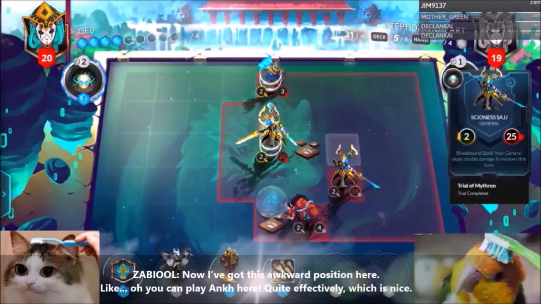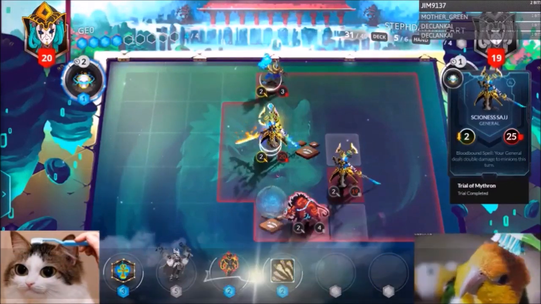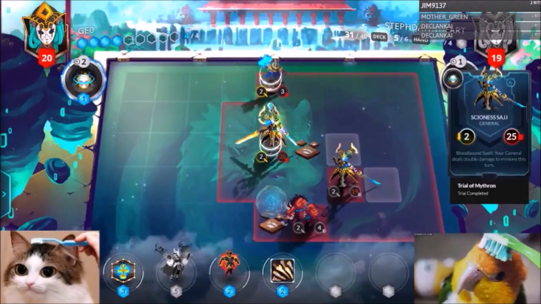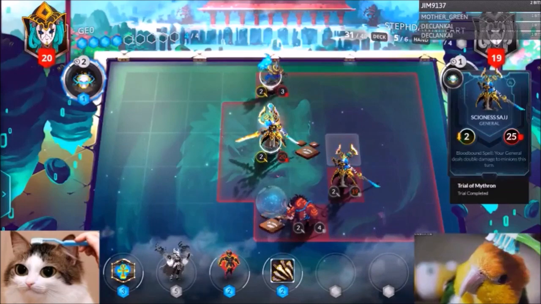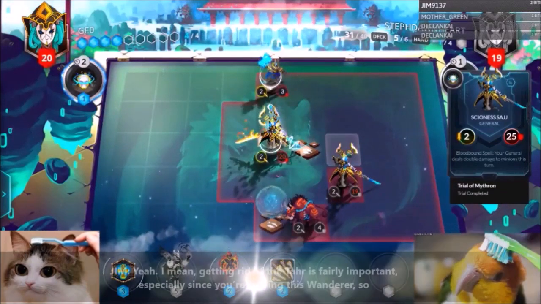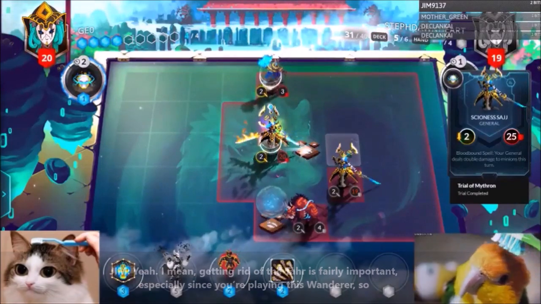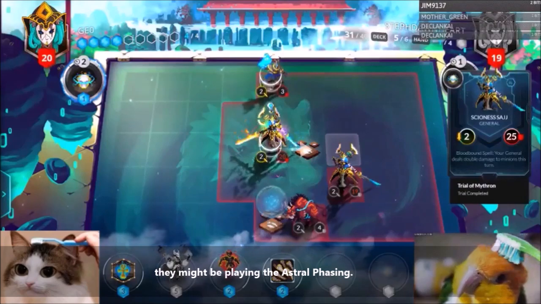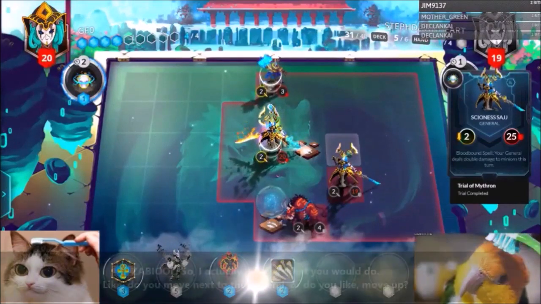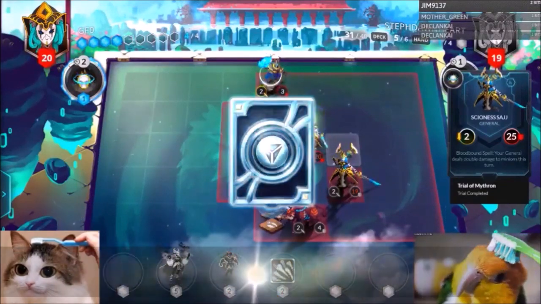Now you've got this awkward position here. Well, you can play Ankh here quite effectively, which is nice. Like Ankh, BBS, kill that tar. Getting rid of the tar is pretty important, especially because you're playing this Wanderer, so they might be playing the Astor Basin. This is going to be a problem. So I actually wonder what you do. Do you move next to the general, or do you move up, away from the enemy general?